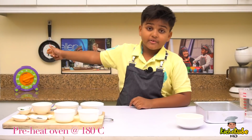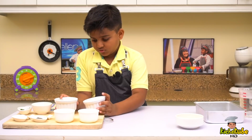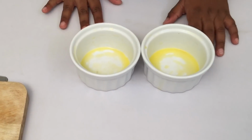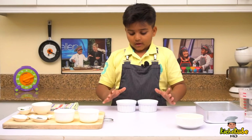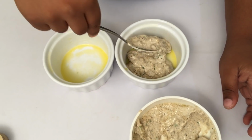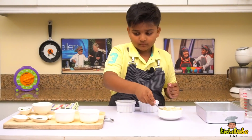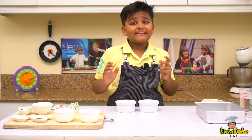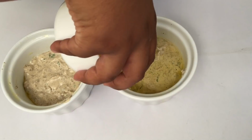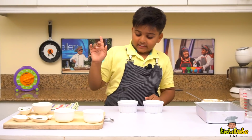I've preheated the oven at 180 degrees Celsius. I have 2 greased ramekins. I've greased them with melted butter. Add the mushroom sauce. Next, add the eggs. Let's add egg number 2.